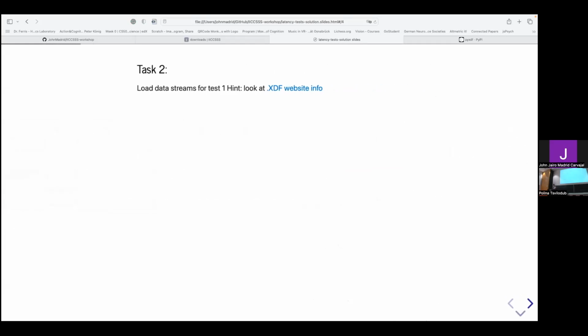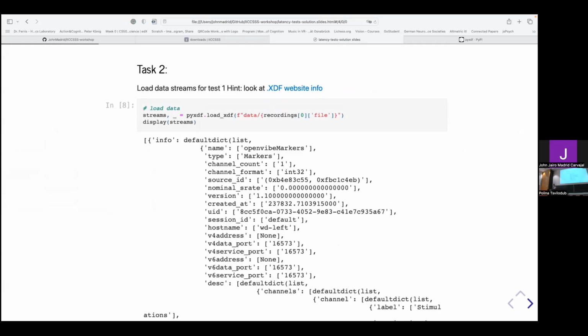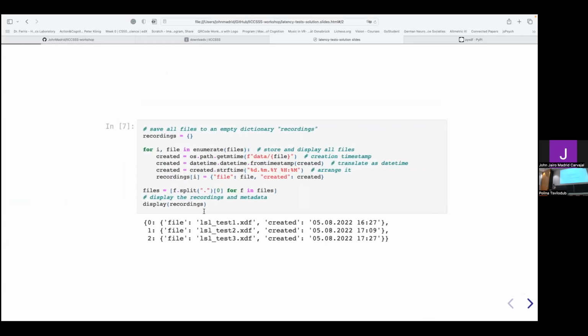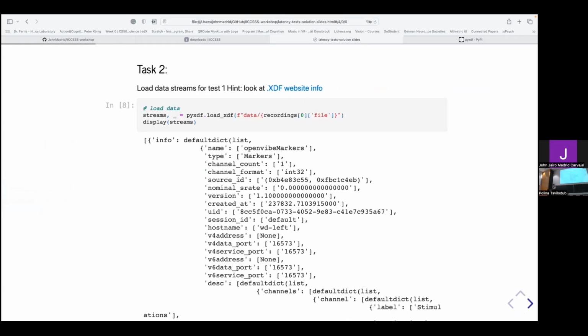If we want to access one specific recording, this is one way of doing it. We point to a data folder, we point to recording 0 in this case, and file is just pointing to this file here. When we load it, we save our data in a variable called streams.